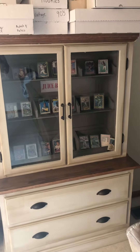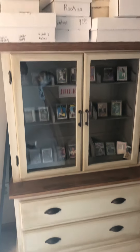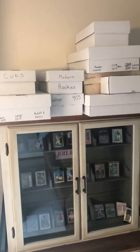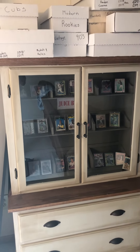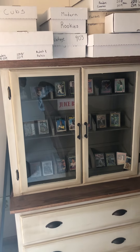I'll be putting up a video of some of the non-graded raw cards I've picked up lately. As you can see there are plenty of boxes of them here that I need to go through and make a list of. We'll be putting that online within the next couple of days. Hope you guys enjoy the juice box and have a great week — talk to you later!